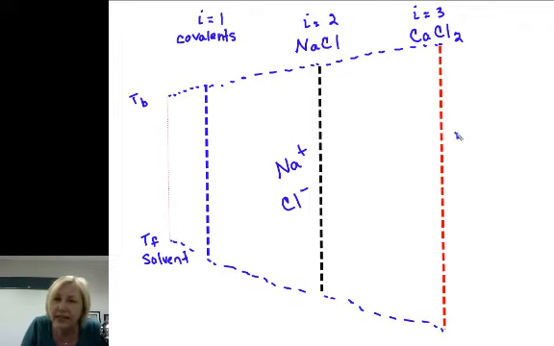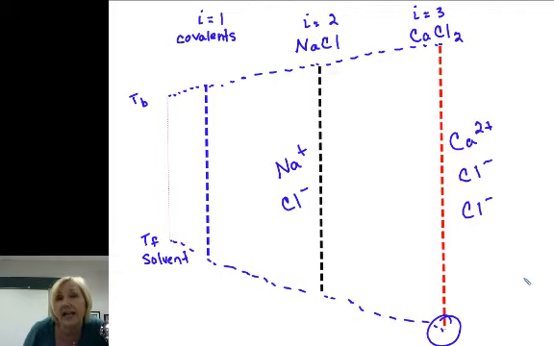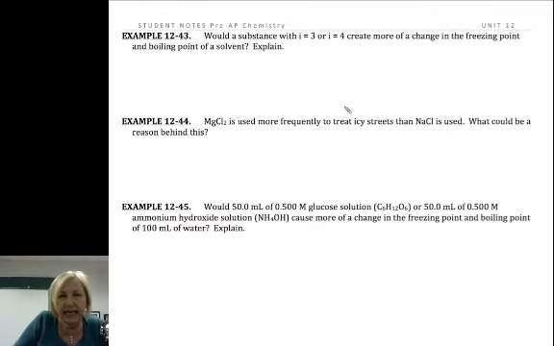Now, we have a calcium ion, and we have a chloride ion and a chloride ion. If you had to pick which one you wanted to use on your roads in the winter, I would certainly choose calcium chloride. Now, we don't want to be eating calcium chloride, so I certainly wouldn't choose calcium chloride for my boiling point. Now, I'm not sure what they use on the road. I forget. It might be magnesium chloride, but the point is they're going to pick a salt with a higher i.